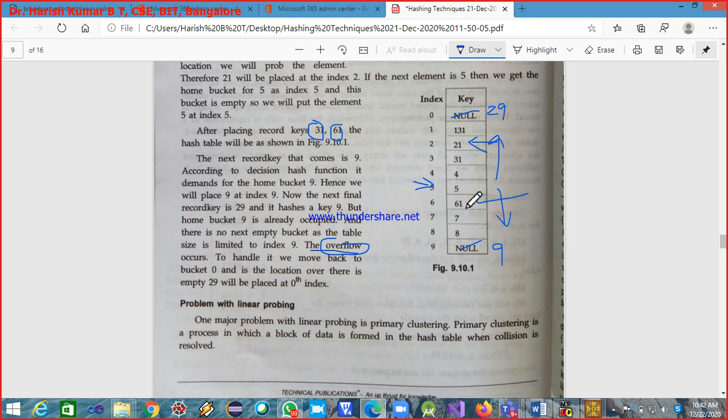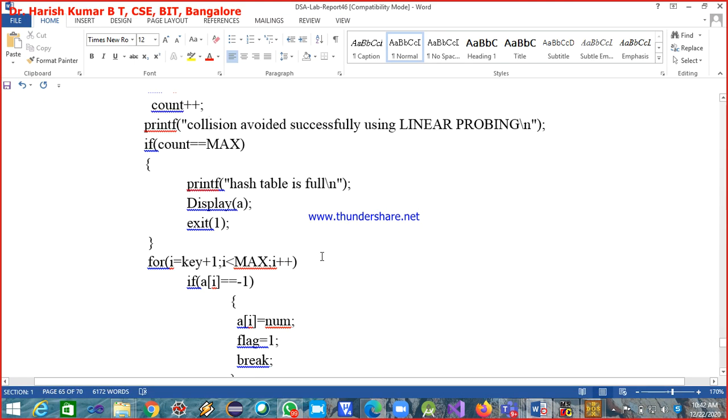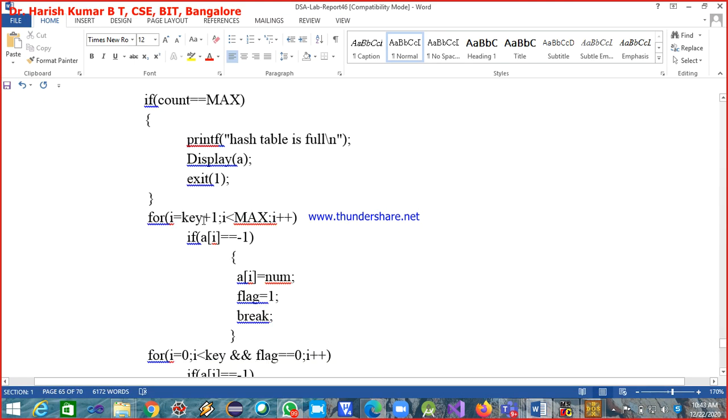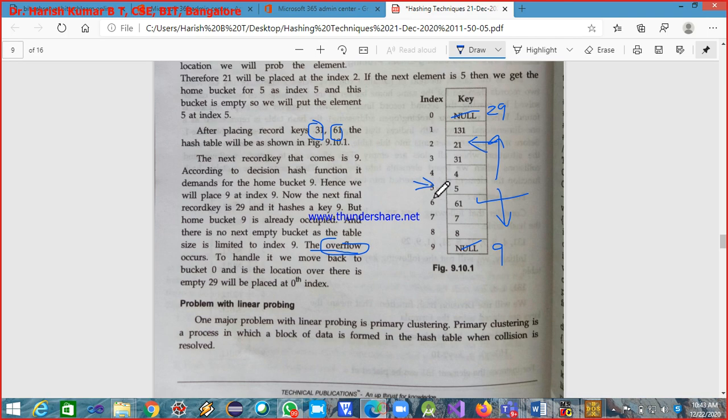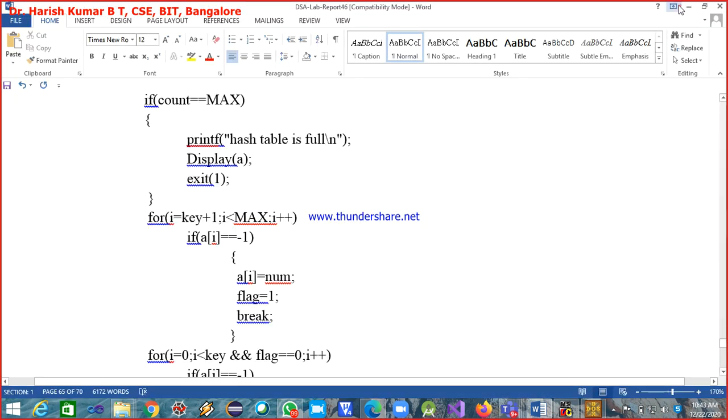Next I look for the empty location here, here, and finally when I reach overflow, I move back again. That is the reason i is initialized to one more than the key, so if this is your key, i should be initialized to 6. Hope you understood.